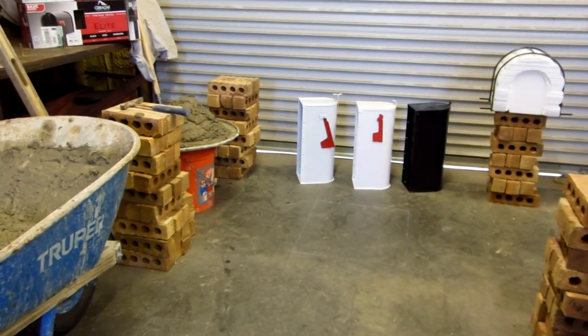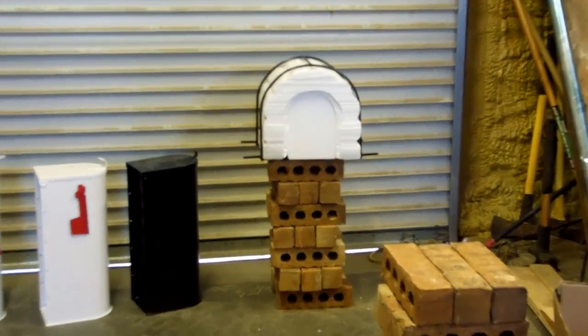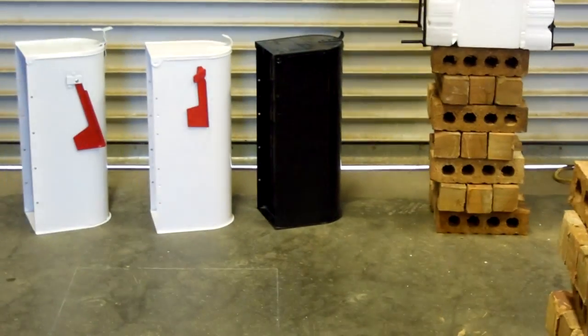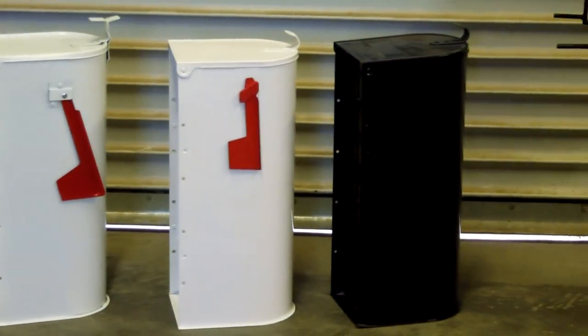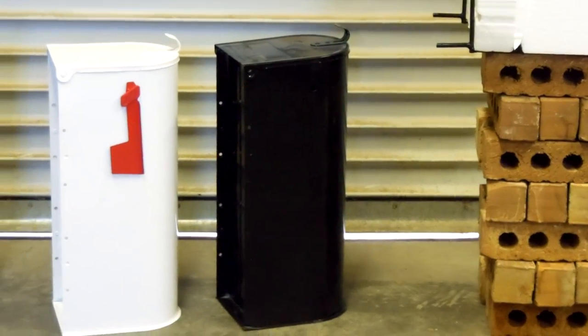Alright, what we're going to do here today is build a mailbox using the Mailbox Maximizer, which is this thing here. You have three different types of mailboxes: one which has a flag that does not come off, one that does have a flag that comes off, and a black one that has a flag that comes off.